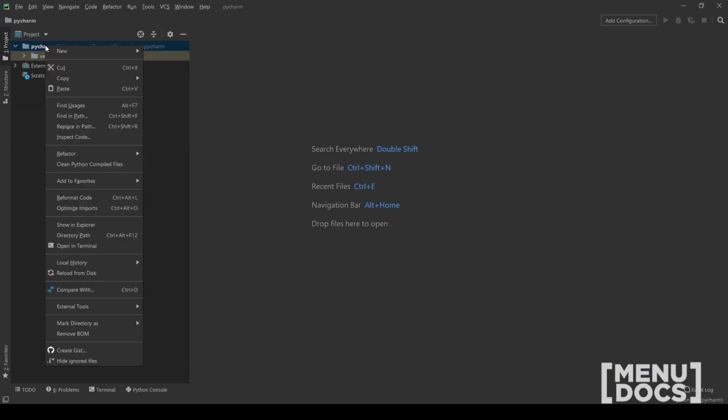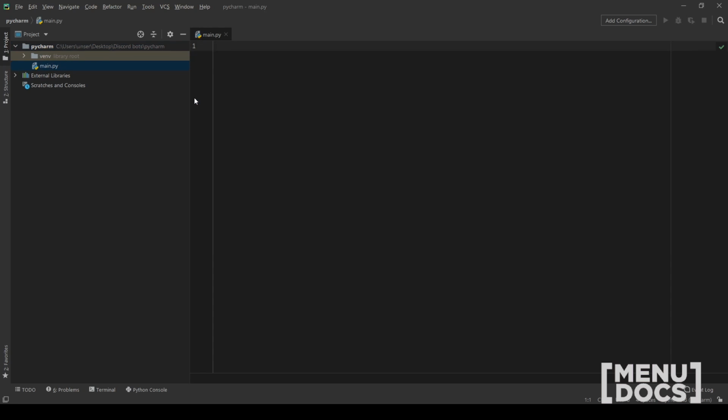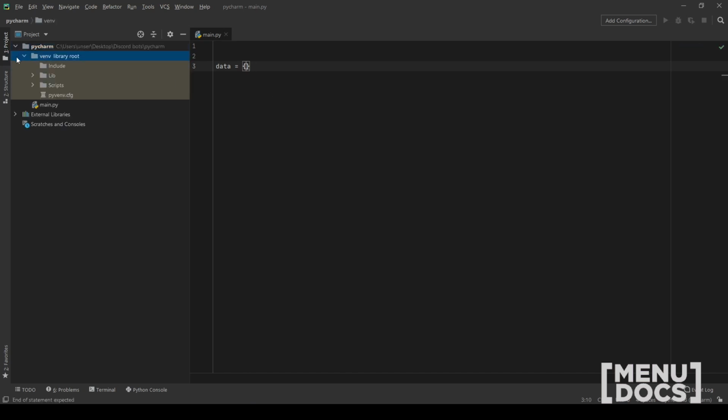And then in PyCharm, we're just going to right click, new. You can choose file, or you can just go Python file. We're going to go main.py, and that's a Python file. And we can go ahead, and let's say I'm going to prettify some prints. So we're going to go data equals dictionary, wrong view, thank you very much.